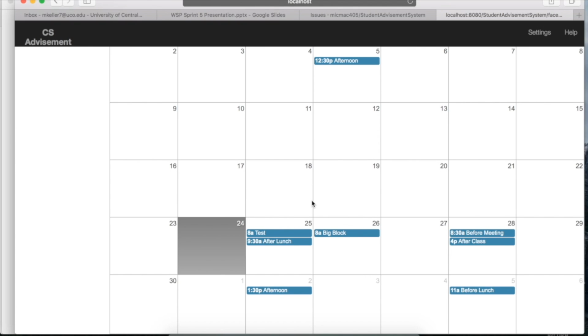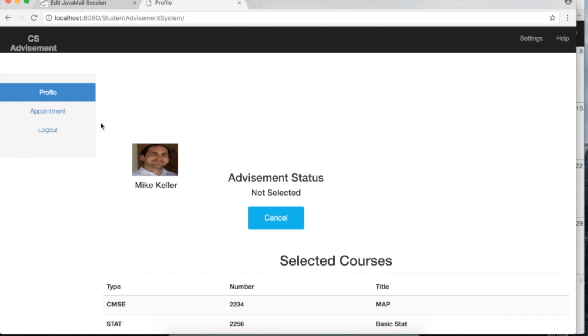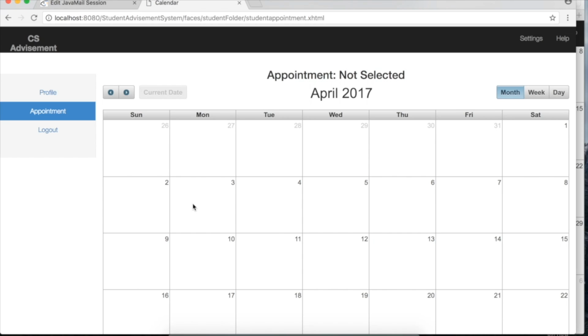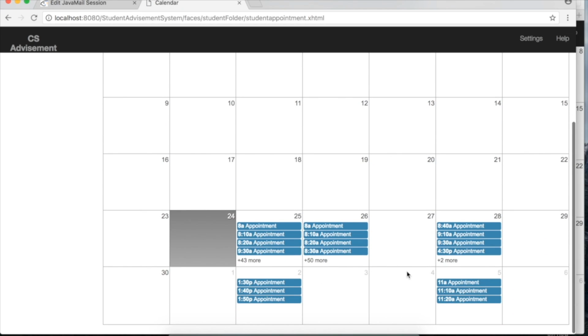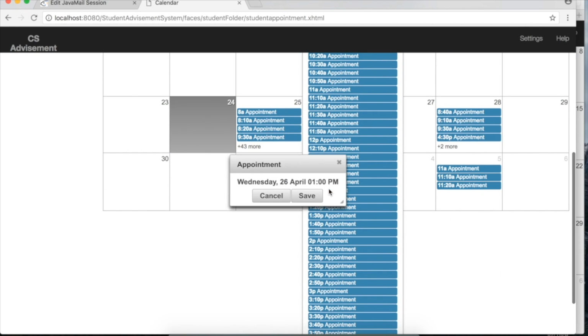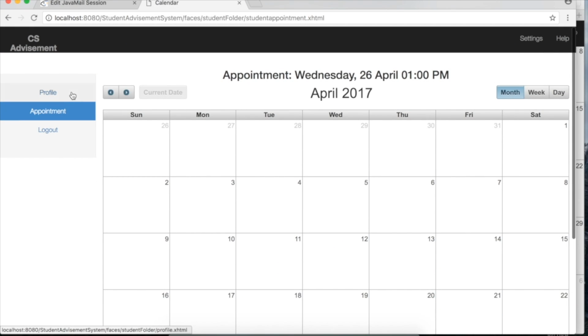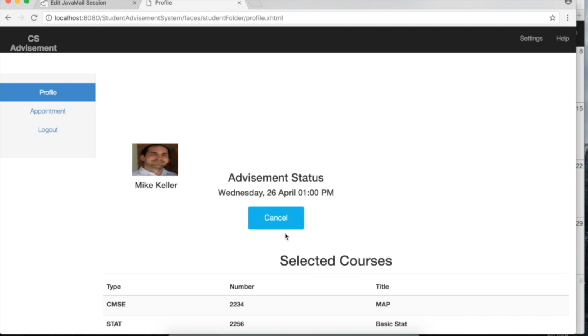As you can see, if we log in as a student, you'll be able to go and see the appointments that the advisor had made. Now, if you go in as a student and select one of these appointments, after you confirm that's the one you want, it will display here on your profile page.